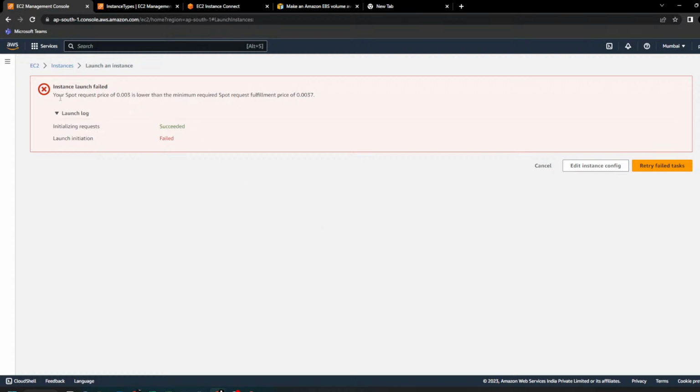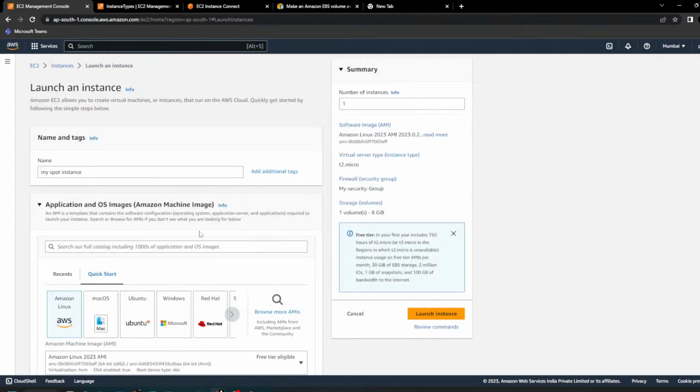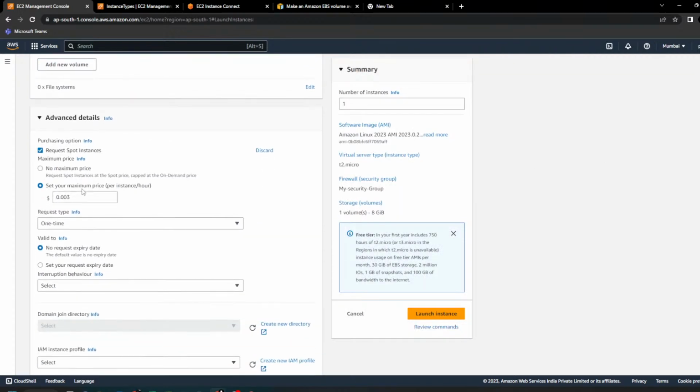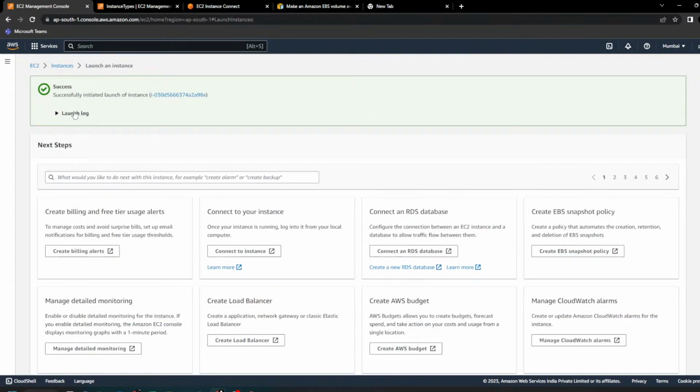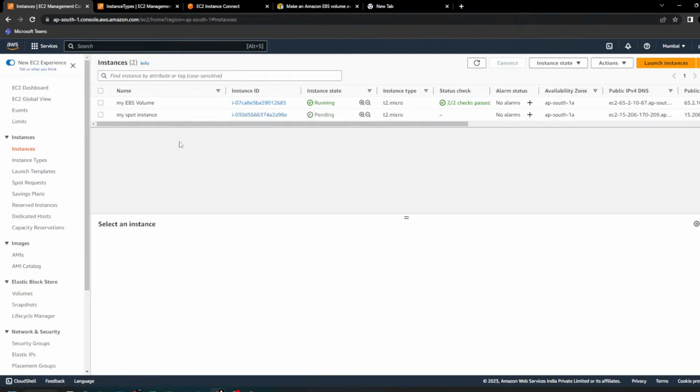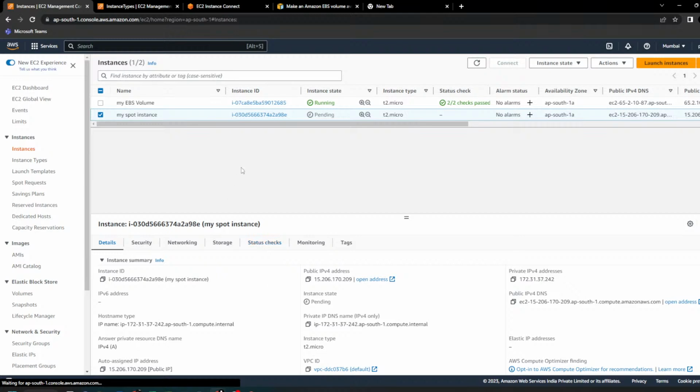So you can see your spot instance request is lower than the minimum spot instance value, that is 0.37. Okay, so it is minimum, we have to pay 0.37. So let's increase it to 4. Okay, now launch. Okay, so Amazon says that the machine is available. Now the charges for this machine will be 0.004 instead of 0.12. Right now I'm out of free tier. So this machine is allocated to me at nearly one fourth of the actual price. That is a spot instance.